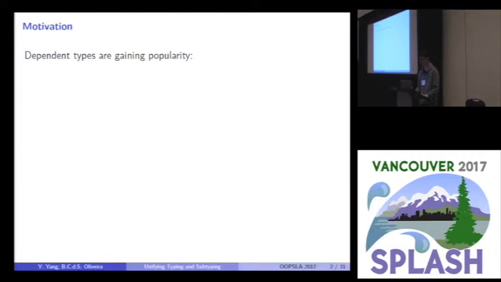There is a trend in programming language research that dependent types are gaining popularity. For example, we have several full spectrum dependently typed languages like Idris, Agda and Coq. There are two benefits of using dependent types in language design. The first is that you can gain the expressiveness of type systems. All these three languages shown here have a very powerful type system that can even be used as proof assistants.